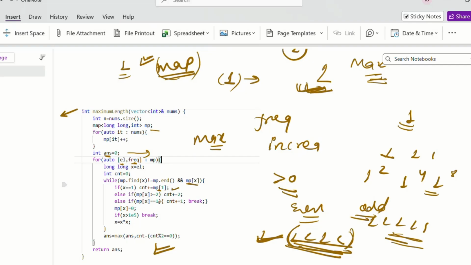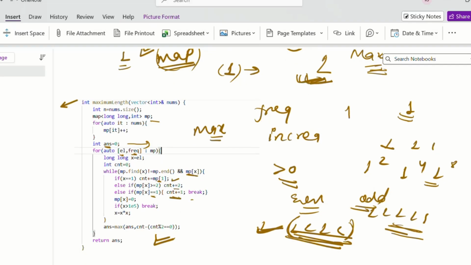and if it is not 1, that means else if it will go. If the frequency is greater than or equal to 2, then we can add that 2 into our count, and if it is equal to 1, then we can add this 1 into our count, and we can break, because if the frequency is 1, we can't go more than that. To go beyond the value, suppose 2, 4, 16, 4, 2 is something like this, to go more than 4, we at least need the 4 element 2 times. So if the frequency is 1, we can't go to a higher number, so we can break the loop.